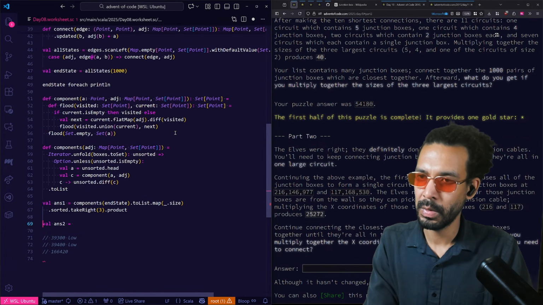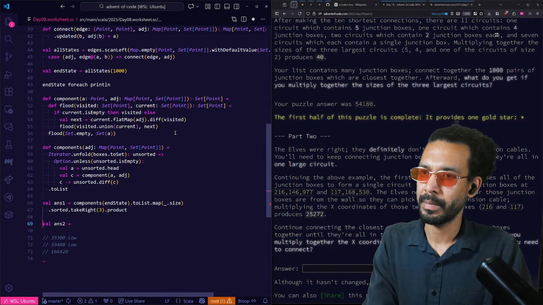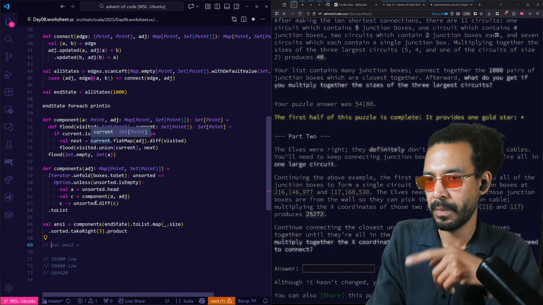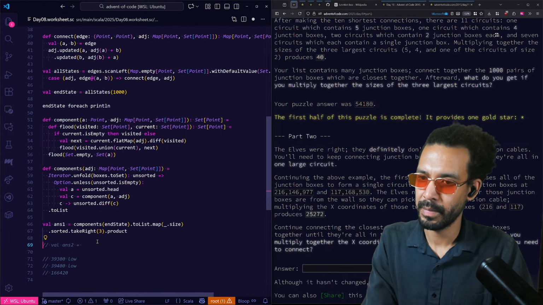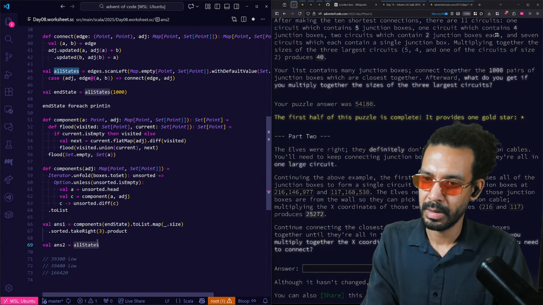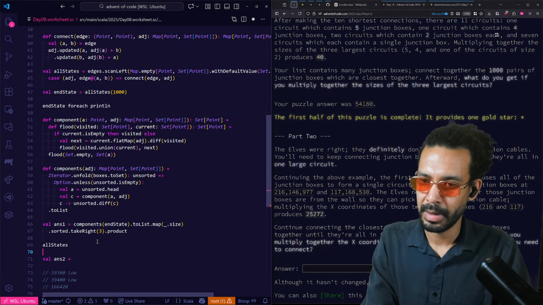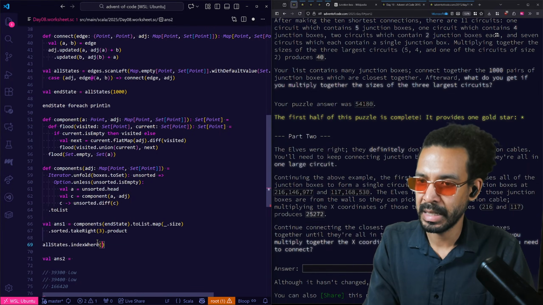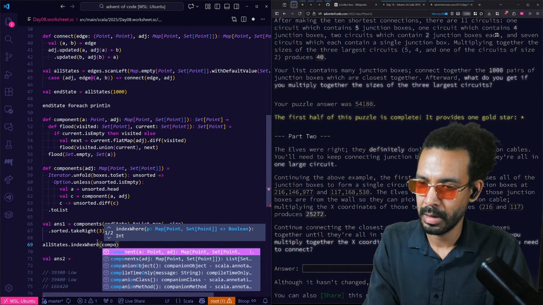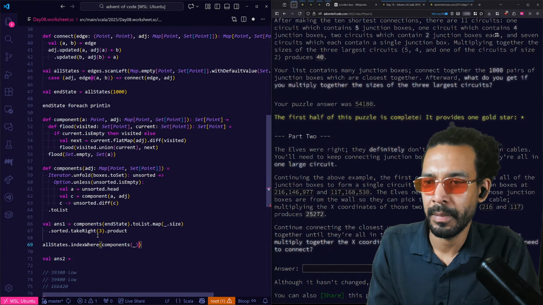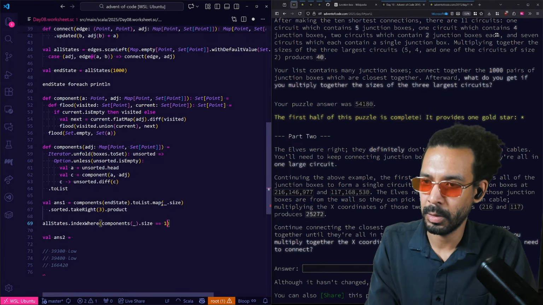Now for ans2, we want edges.scanLeft. We can take indexWhere. So we could take all states. Well, we want that in a separate step. So allStates.indexWhere that state, the components, components dot size is equal to 1.